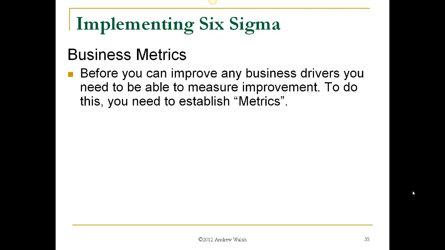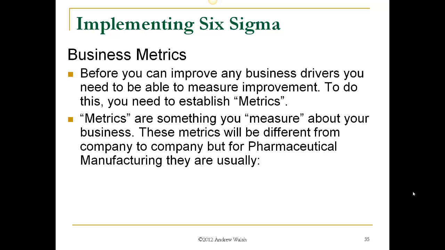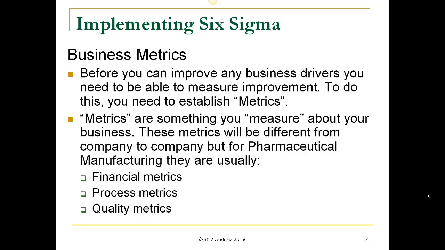Business metrics. Before you can improve any business drivers, you need to be able to measure the improvement. To do this, you need to establish some kind of metric system. Metrics are something you measure about your business. These metrics will be different from company to company, but for pharmaceutical manufacturing, they are usually financial metrics, process metrics, and quality metrics.